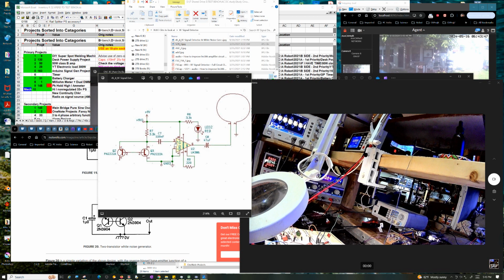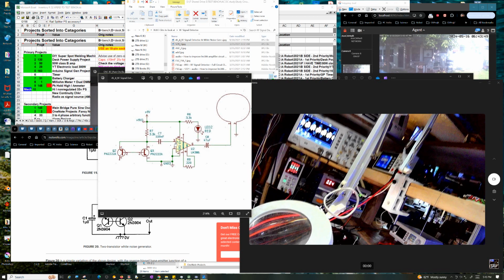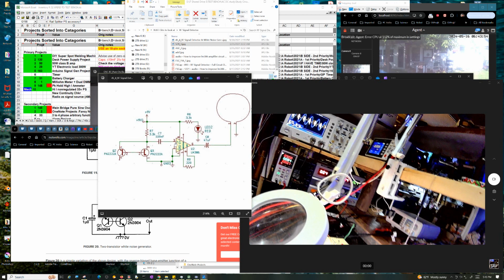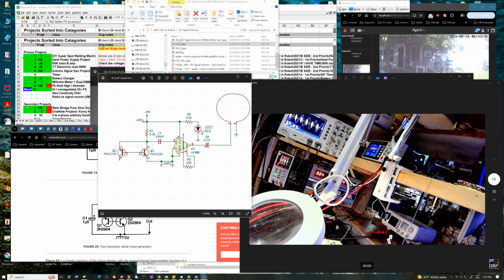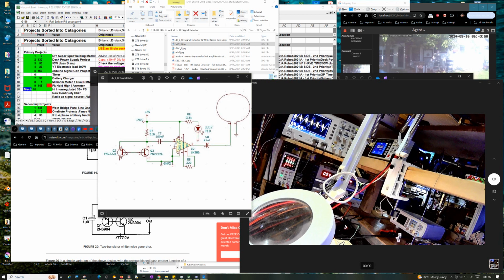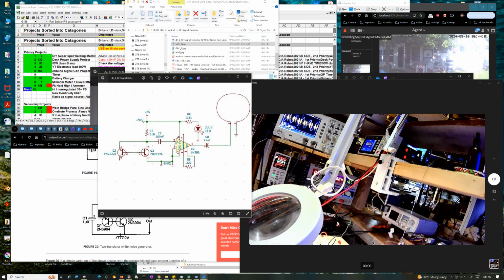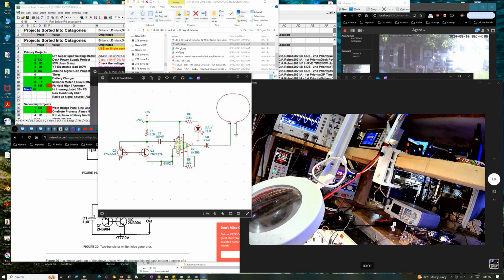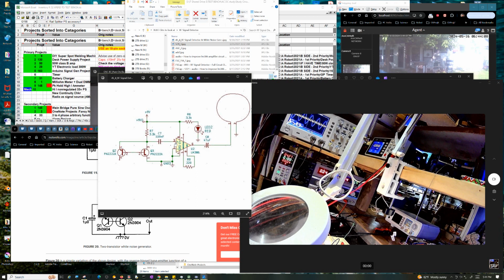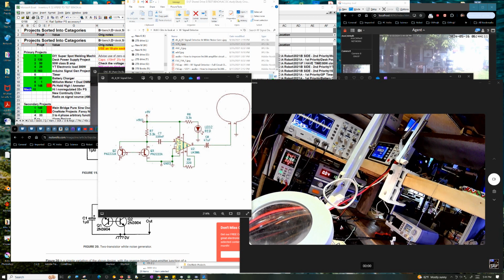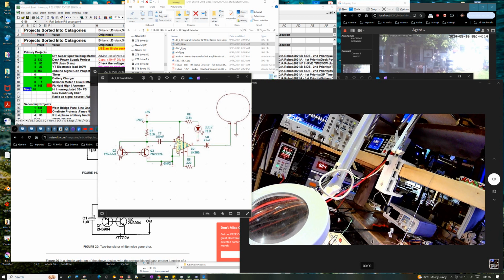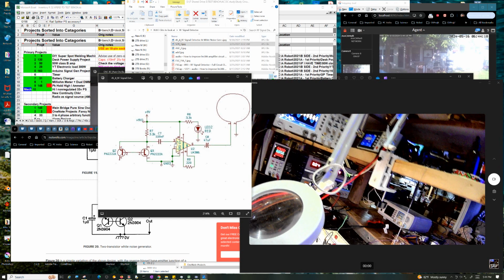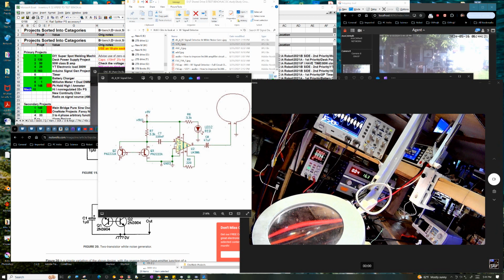Turn it to 100 millivolts, and you can kind of see the current starts to rise. Turned it up again to 200 millivolts. So that's producing that interesting frequency there. Let's see what happens if I increase the frequency. So now we're up to 100 milliamps, and my constant current source has already kicked in, so it's exceeded the limit. But let me reduce it to 100 millivolts. So that's got our power supply happier now.